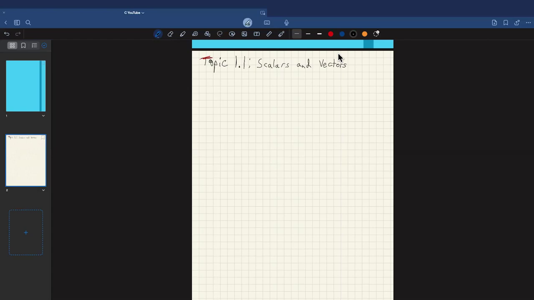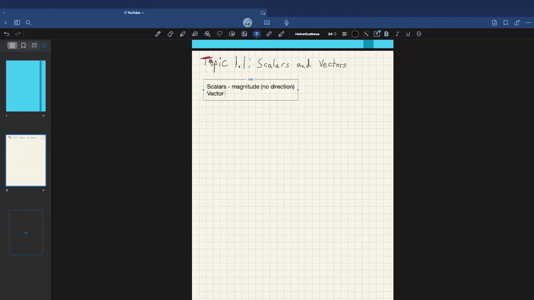So let's start off by talking about the difference between scalar and vector. Most of you probably already know what this is, especially because I'm sure a lot of you have taken AP Physics 1, right? So we'll just talk about their differences, and then we're going to be definitely focusing a little bit more on the vector side of things as well. So scalars are essentially any sort of quantity that just has a magnitude, or any quantity that can be associated with just a number and a unit. It has no direction to it, right? So magnitude is essentially how big something is, and direction, of course, is where something is oriented, right?